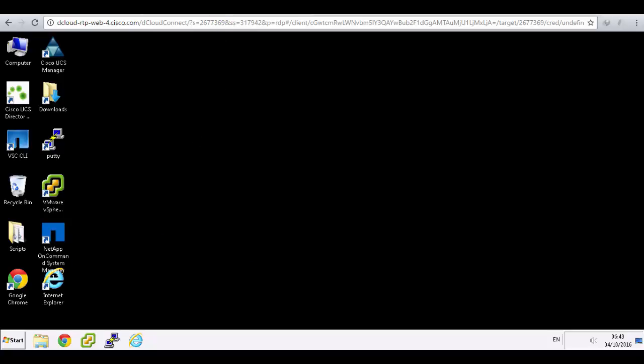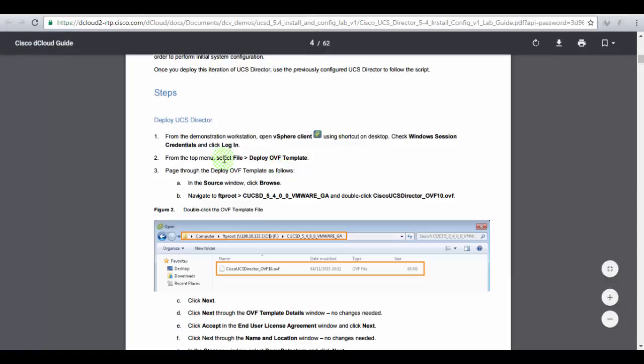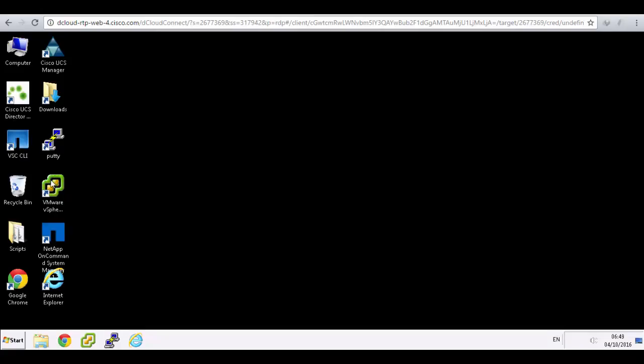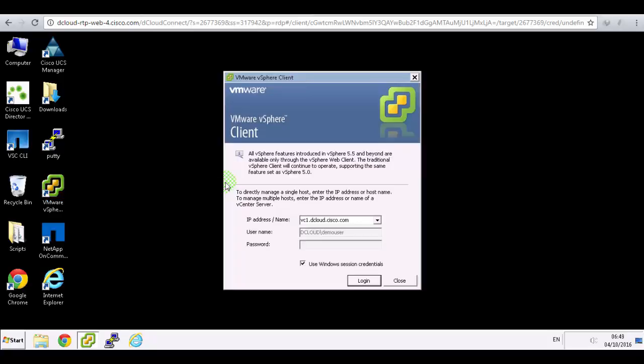As for the guide for the demonstration workstation, open VMware vSphere client, and let's quickly jump into that. It tells us to use the Windows credentials. Apparently it's going to log us in, no problems.